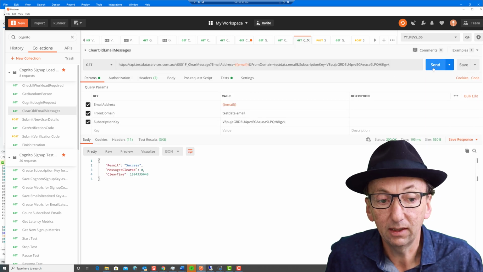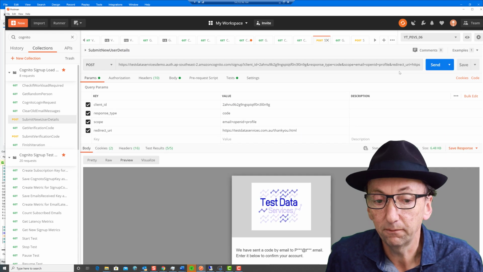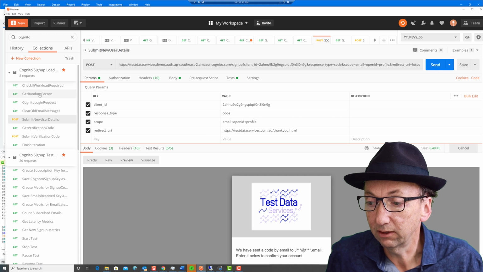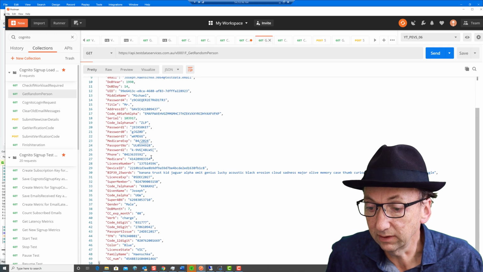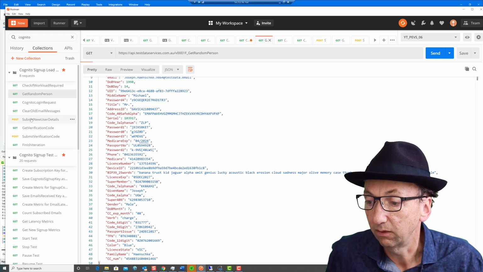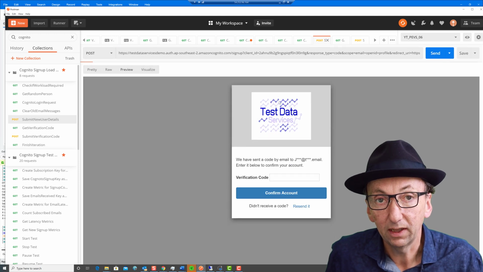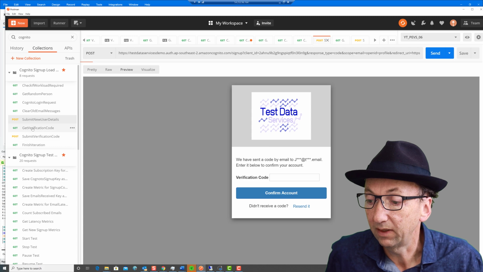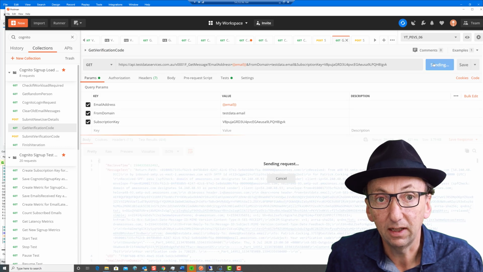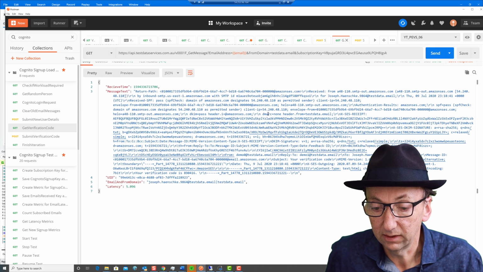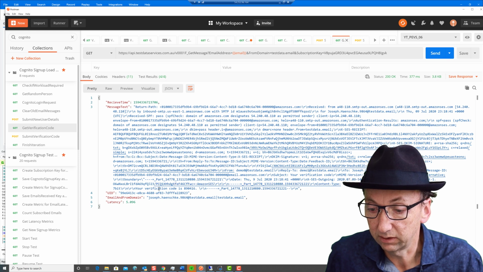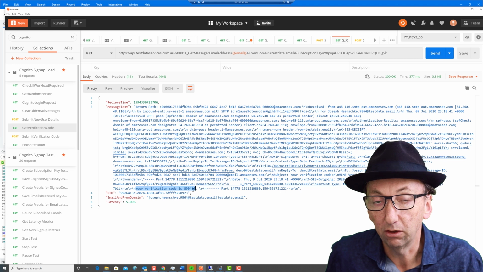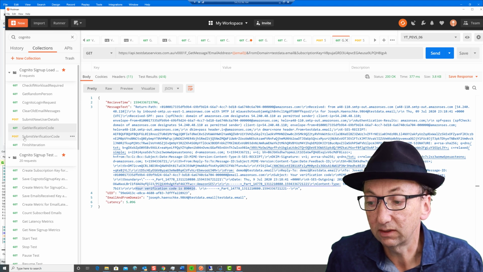Next, we're going to clear any old emails for that user, and we're going to submit the details that we'd fetched. The details that we fetched are all of these, and when we've submitted them, we'll get a response back, a web page that looks like this. We then find the email, we fetch the email. In this case, this is the email, and you can see here it says your verification code is 890416, and then we're going to submit that.